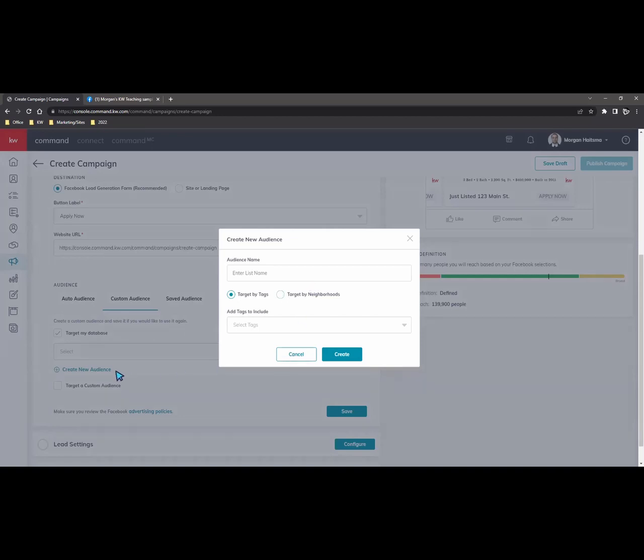We'll do so by clicking create new audience here, and then you can search just based off of tags, right? So depending on whatever tag that you want that people are tagged on inside of your command database, you can actually choose that. So I just want my, let's say, Buffalo Wild Wings people to be targeted here.